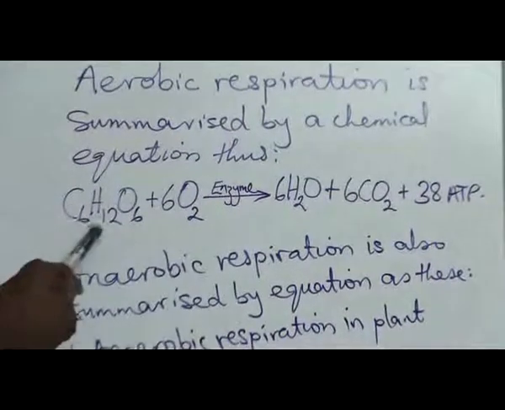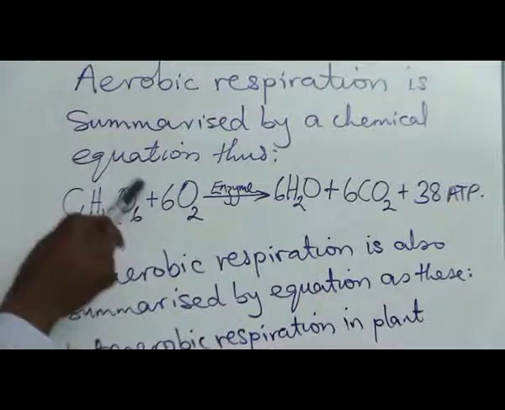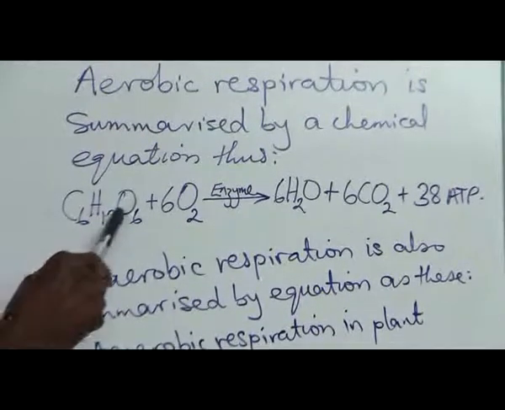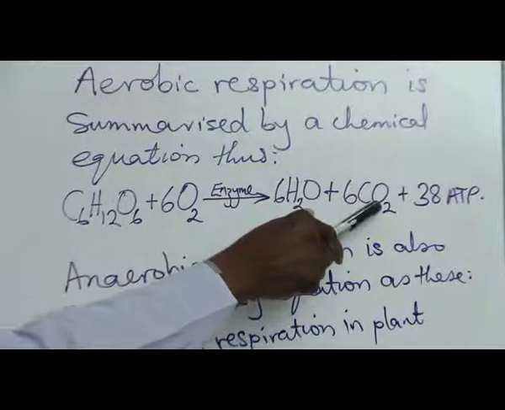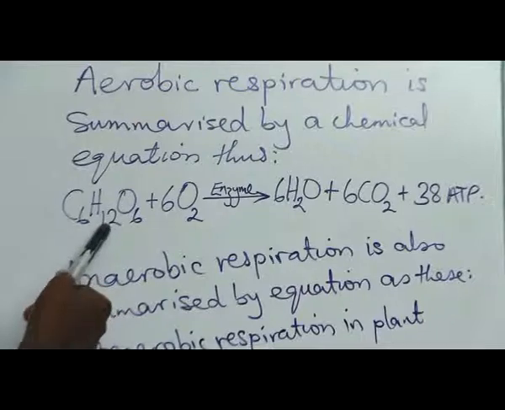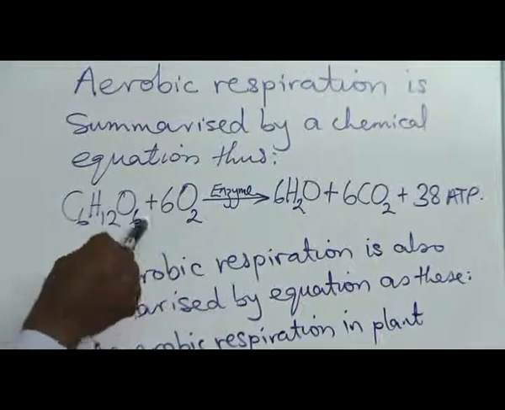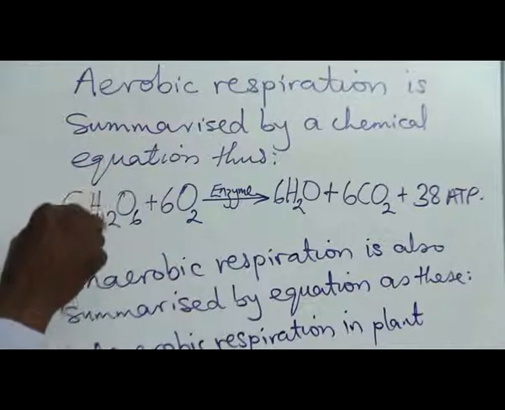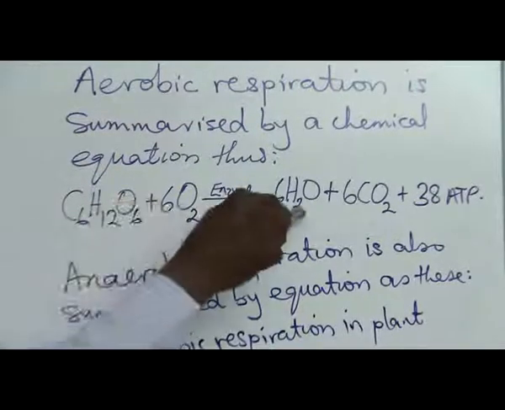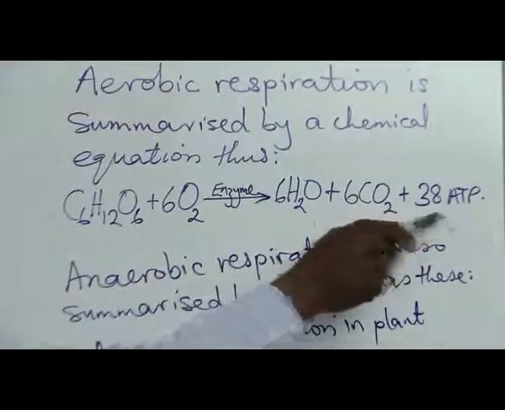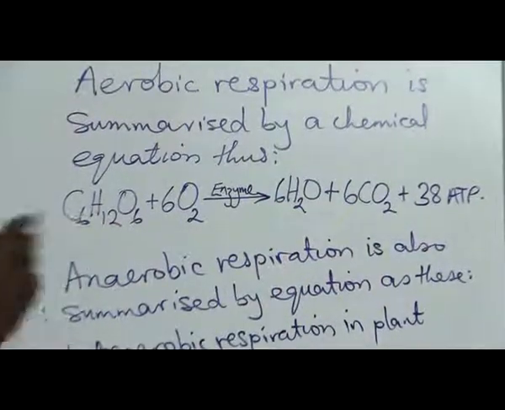You can see that the sugar molecule, the molecular structure, is larger than what the products are. Look at water, carbon dioxide, and look at the molecule here. This is why they define respiration as a catabolic process. This complex molecule has been broken down to smaller molecules. With oxygen, this is complete breaking down of the sugar molecule.